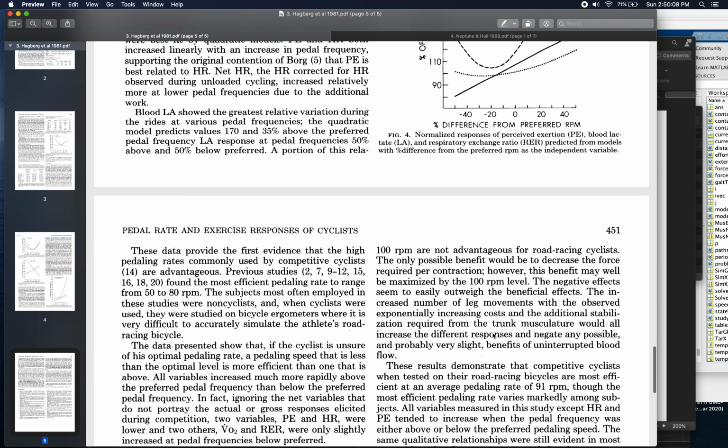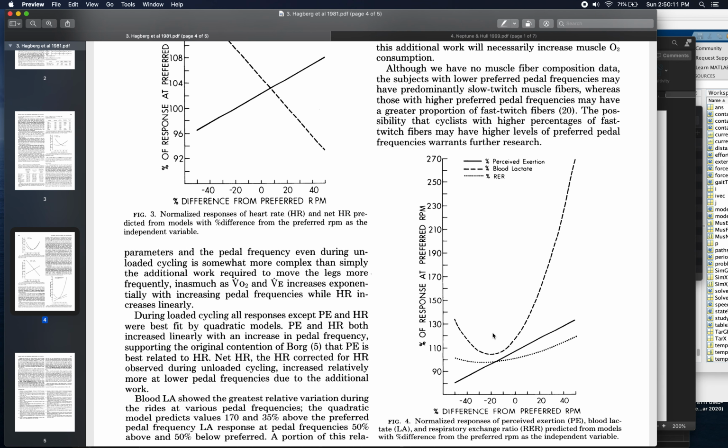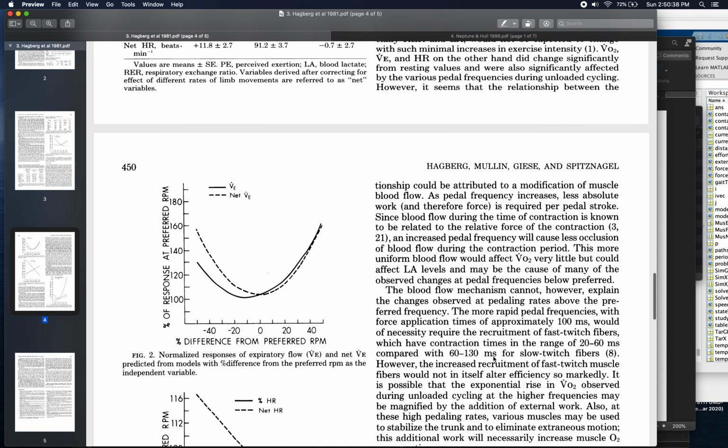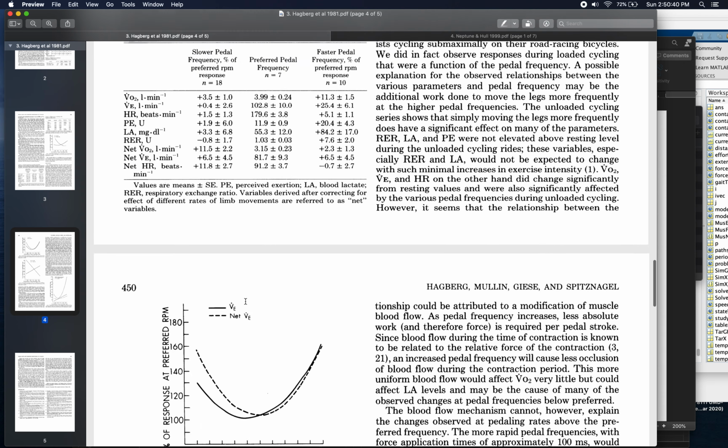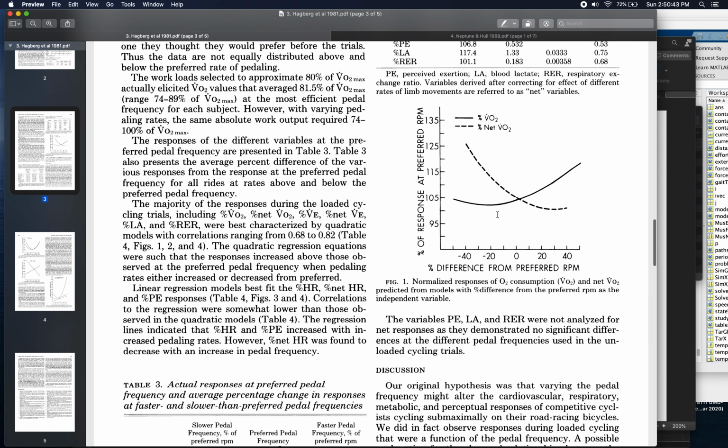So, the general story here seems to be pretty consistent with the earlier findings that your preferred pedaling rate is not necessarily one that minimizes our classical exercise physiology related indices of the difficulty or the challenge of the exercise. Okay? We could pedal at slightly slower rates, slower than this roughly 90 RPMs that everybody seems to like, and possibly reduce our lactate accumulation, or our rate of expiration, or our oxygen cost of performing the motion.